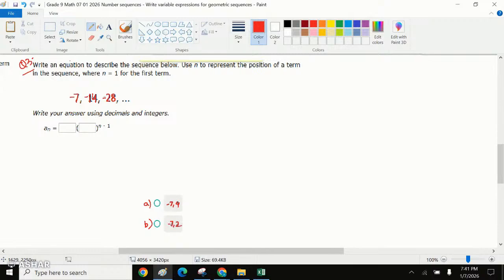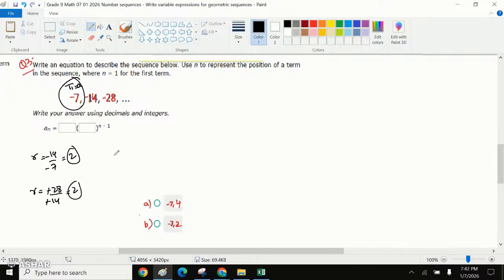The final decision would be made based on the value of R, right? The ratio, because we all know that term 1 is A. Agreed? So what should be the answer, option A or option B? Just by looking at the values, 14 divided by 7 is 2. 28 divided by 14 is? They both had a negative sign. Similarly, negative 28 divided by negative 14 is still 2.